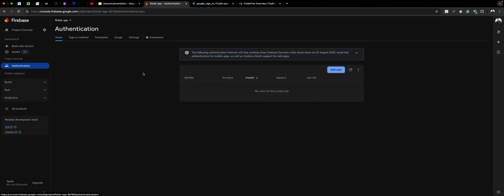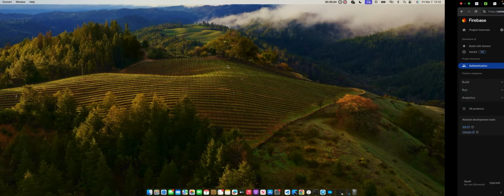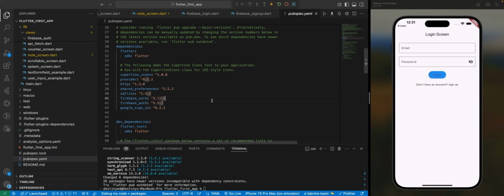All right, so right here now, we have set up our console. So now the next thing is to start writing the code to perform authentication in our app. So email and password and Google sign-in, I've talked about that. Email and password is more like you put in your email and then you define a password. But with Google sign-in, you don't really need to use your password. You just have to use the Google Auth flow. Then handling auth states. And now let's build a simple authentication app to demonstrate all of these things that I've just talked about. I know building most times is far better than just talking.